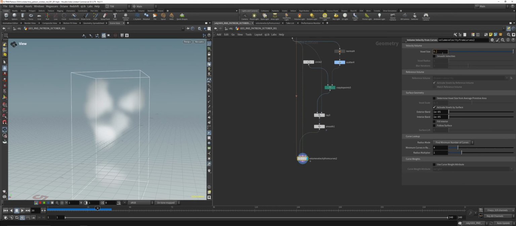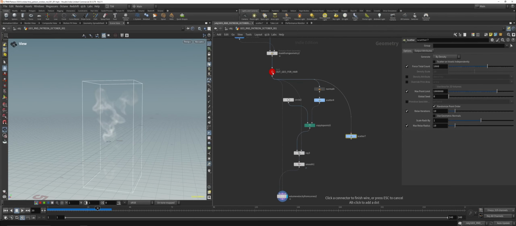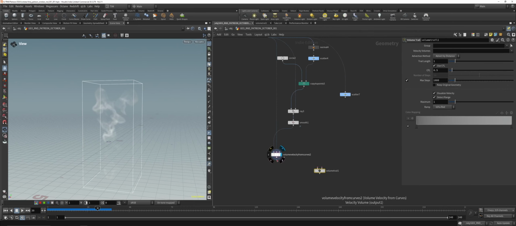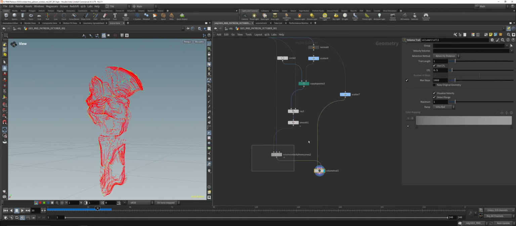Of course, you can play with the resolution if you want to, but in this case, I think it's not necessary. But what you can do to visualize that, just get another scatter, pipe that in here, volume trail, velocity field and volume trail, and now you got your little thingies going on.